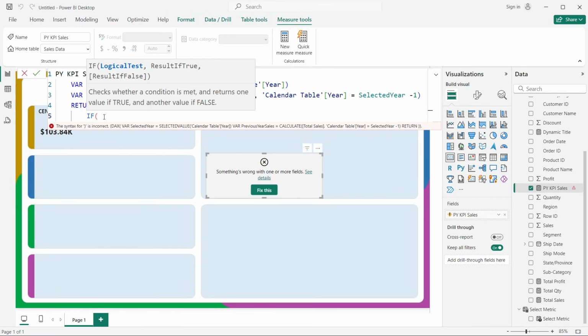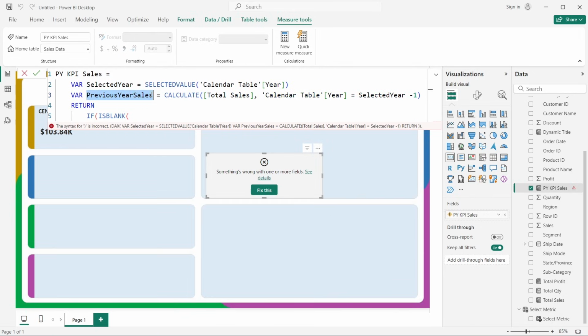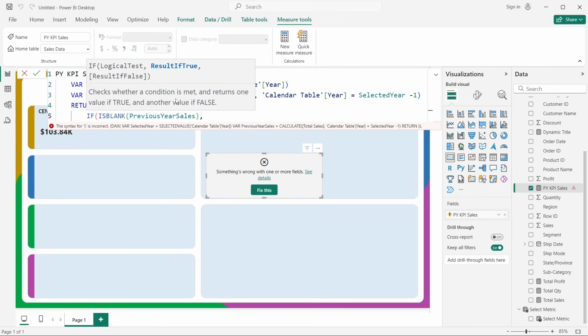First is the logical test, right? So write down the condition. If is blank, previous year. So if we don't have previous year, so if there is an if is blank previous year sales. Okay, so if we get this particular previous sales as is blank, Control C and Control V, I will paste it. If it is blank, close this bracket, comma.